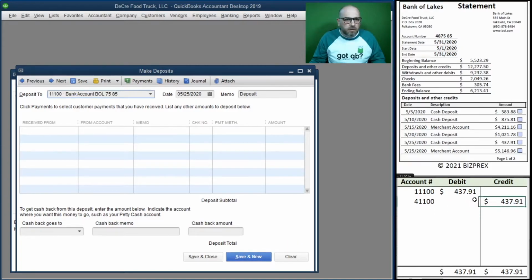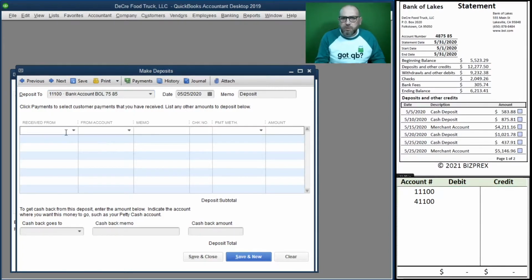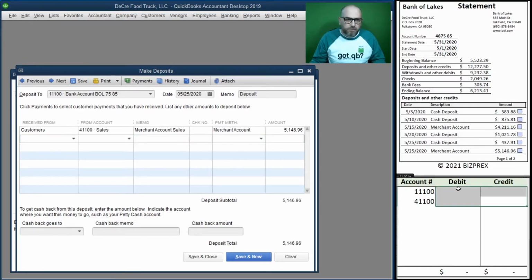Dates are correct. All right, we're going to clear this one, and we have one more, and that's our merchant account sales. So again, pretty much just like the other transactions, but we're going to keep doing it for the sake of consistency. And again, practice makes perfect, so this way you follow. Again, debits and credits are in agreement, and the debits and credits behind this interface, right? So we're good to go. Everything good. Dates are good.